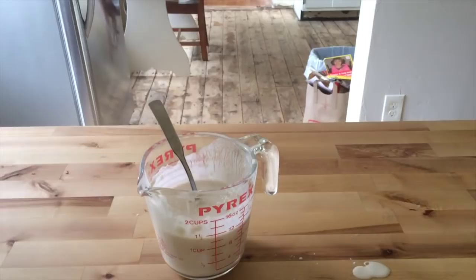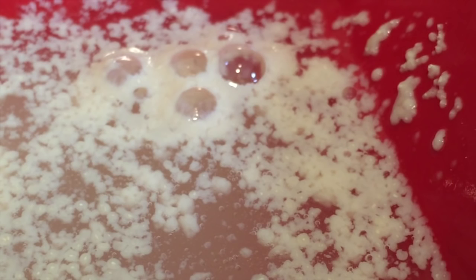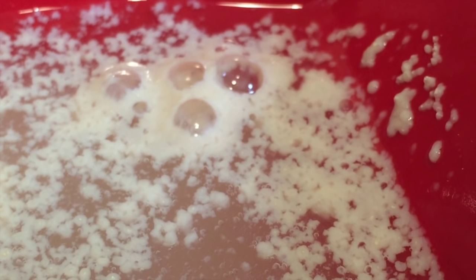It is important to ensure that your yeast is active so we do not waste an entire batch of ingredients if the yeast is dead. When we place yeast in warm water, it should double in volume and appear airy, creating small bubbles and foam. As you can see, our yeast is very active. It helps that it's very warm in the kitchen. In a cooler climate, yeast may take a little longer to react.